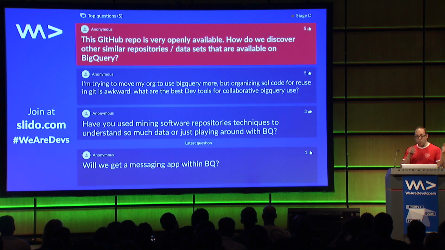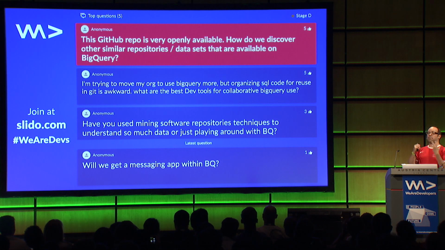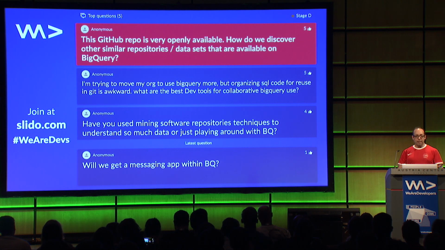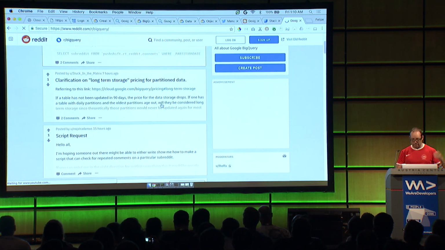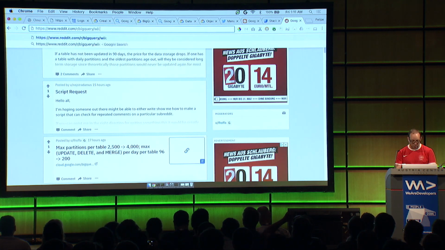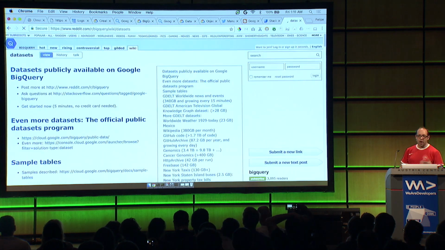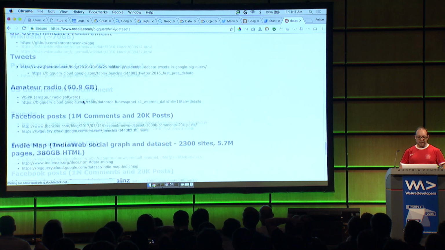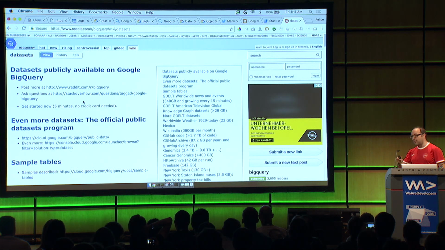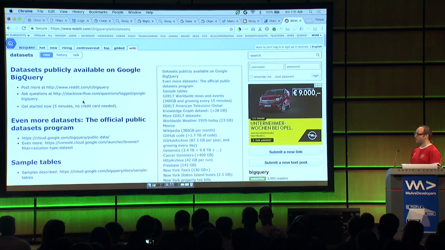Excellent question. So on one hand, we have our official program where we have some official data sets, and we publish all of that. But then for anything that's not official, I also run this subreddit, BigQuery, where you can find the latest news about BigQuery. I publish here all the new data sets. And I also have this wiki inside, wiki data sets, where every time I know of a new unofficial data set, I just paste it here, and you can find a lot of interesting data. And you can add more, because you can store data for free up to 10 gigabytes in BigQuery and share it with everyone. And they get a free terabyte for queries.